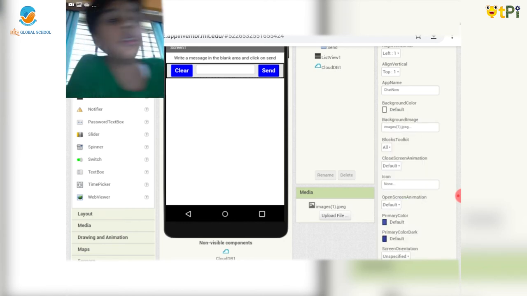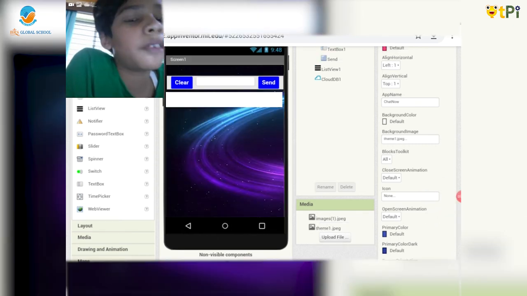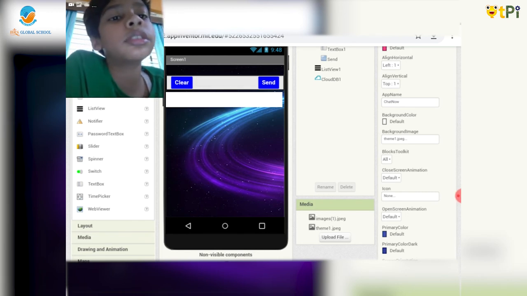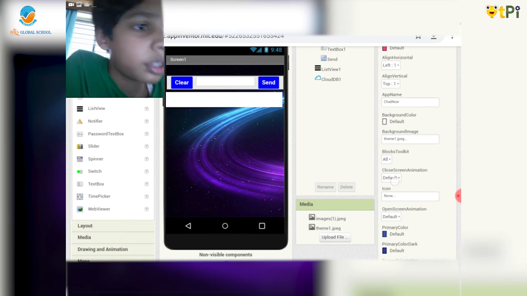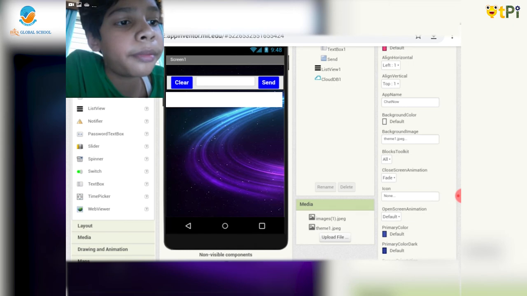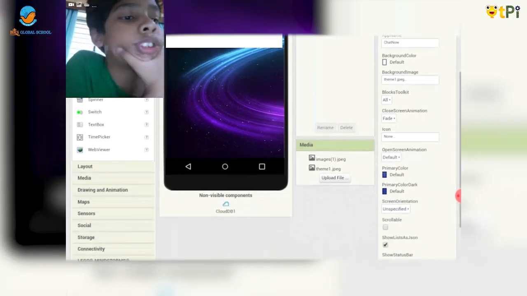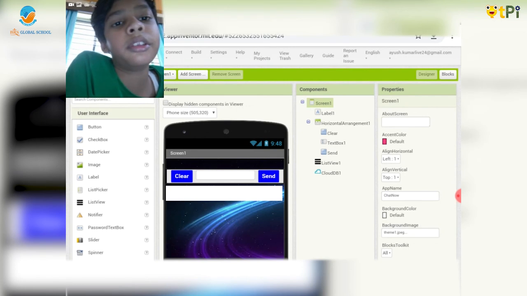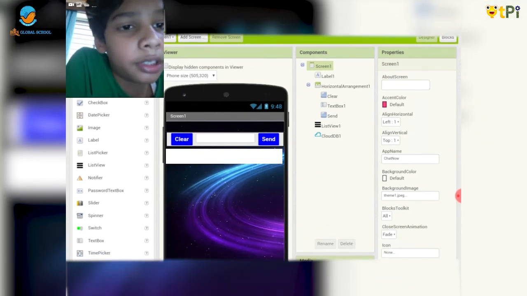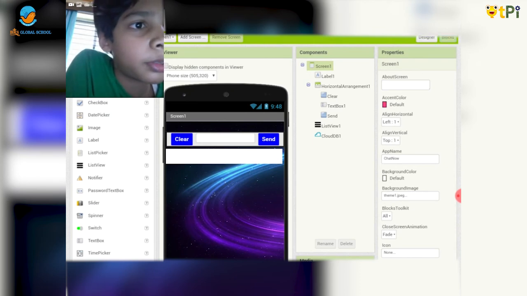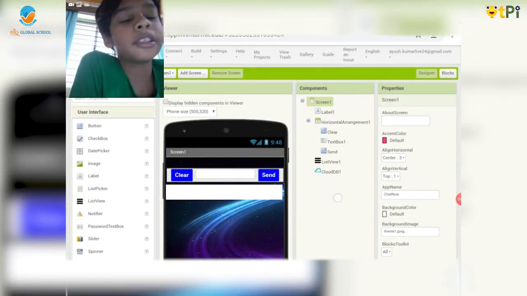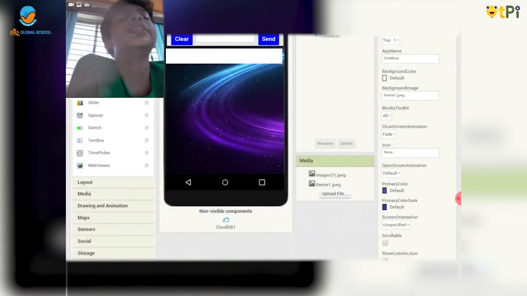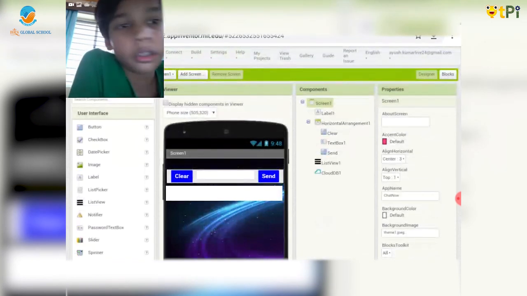Okay, let's wait for its uploading. Okay friends, so I have just kept this one over here. So this looks a good theme, right? Yeah, this also looks good. Let's also add some animations here, like I'll take fade. Okay, now what should that do. So we have done this much. Okay, so clear and send, our two buttons, we have also done nicely. Okay friends, so that's it, we have completed. Just by adding a thing, you can see how good it looks, right? So we have done this much.